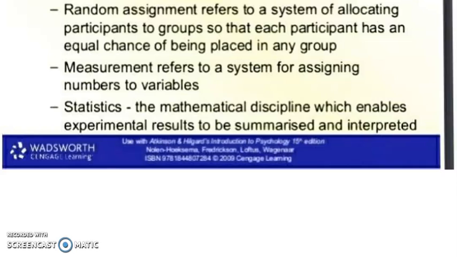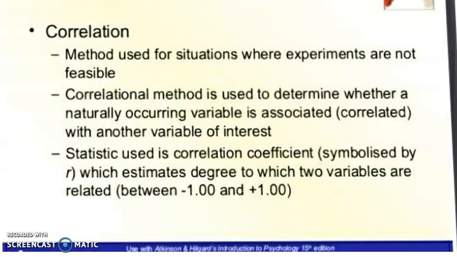And there is a lot of statistics in psychology. You will be reading statistics as a course in the coming semester, because in order to analyze our data, whatever scores you get from the kids, you have to analyze them using different statistical techniques. When it is not feasible for us to perform an experiment, we look for other research methods, and one of those is the correlation method.